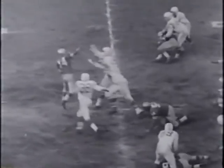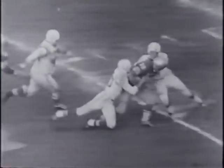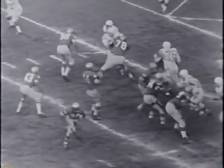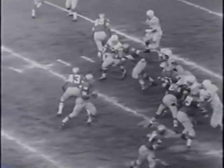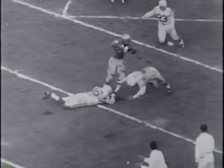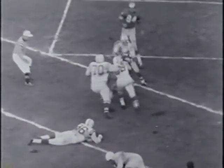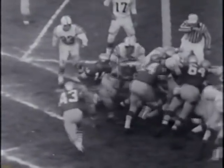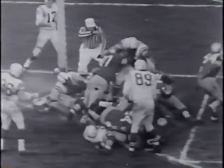It's 7-6 as the prospectors move into the Colts' corral in the third quarter. Tittle's toss to Clyde Connor brings them to the Baltimore 29. Tittle pitches out to Hugh McElhenny. The 49ers' flashy halfback makes tracks to the right and fights for 11 yards. Tittle dances back and pops a short one to Joe Perry. Joe turns on the power and jolts to within inches of the goal line. J.D. Smith smashes across as the prospectors pull away again — it's 14-6, 49ers.